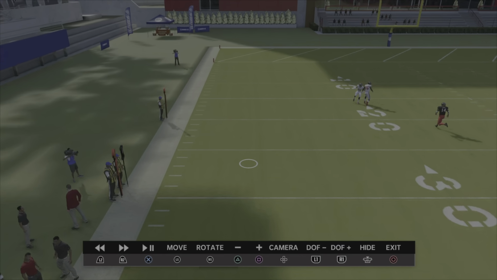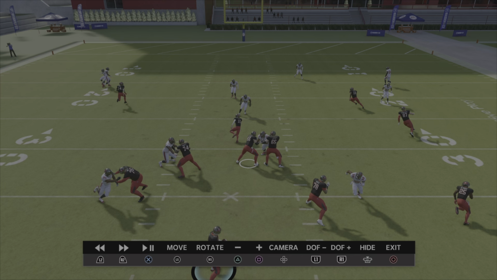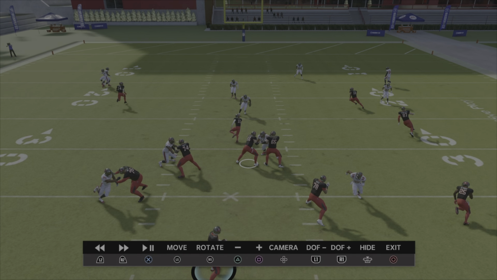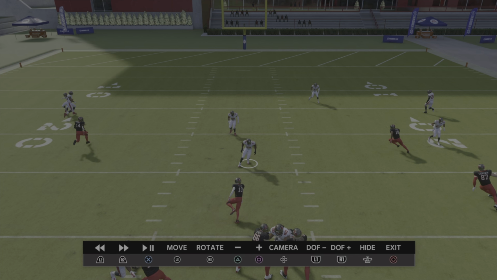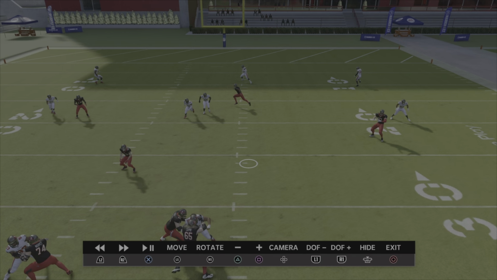I know a lot of people say read top to bottom, but in my opinion, that's how you miss a lot of reads, and that's how I get sacked, because sometimes they'll blitz all of their linebackers, and by the time I get from looking at the safeties' coverages, I'll be hit already. So I love to read the middle linebackers first before I do anything. And like I said, just looking at these 2 middle linebackers, you can tell what coverage they're in.